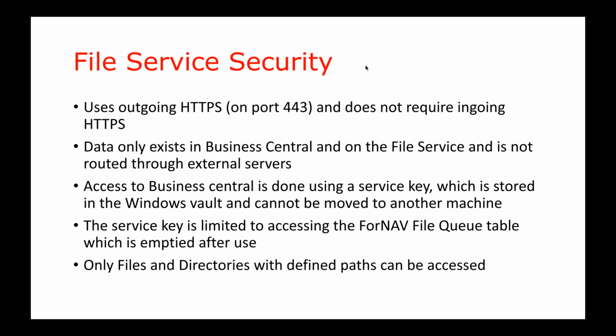Also, when we access data on BC, we use a service key, and this is stored in the Windows vault, which also means it cannot be moved to another machine. If somebody hacks the local file server machine, even that will not bring you very far, because we have also spent time on limiting the access to BC from the file service, and there's only one table you can get into, and that's emptied all the time. So there's not much you can do with this. We have tried to do everything to keep this completely safe. And again, at no time will we be able to see the customer data because it's not passing through our servers at all.